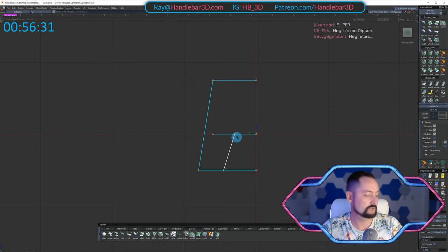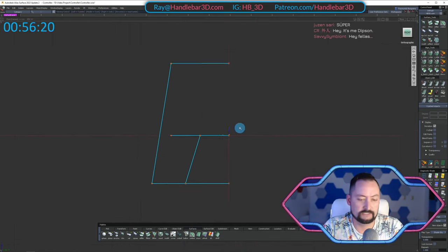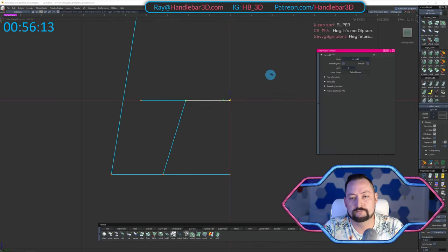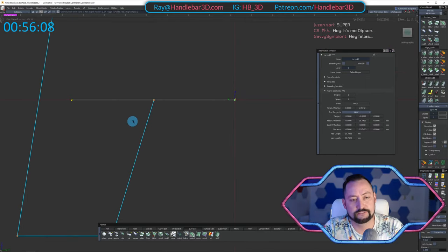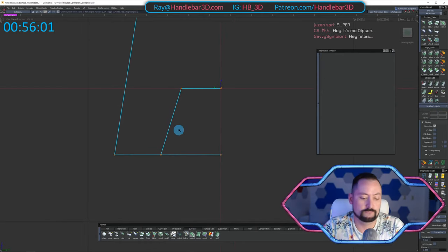Let's see how wide that is. About 30. Well, we could also just measure it like that. Almost, that's 29 point something. Then we're going to move this back.